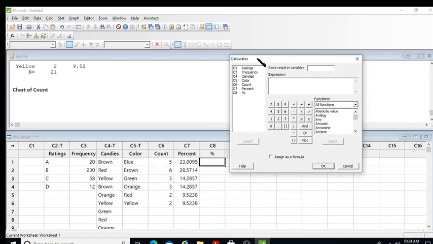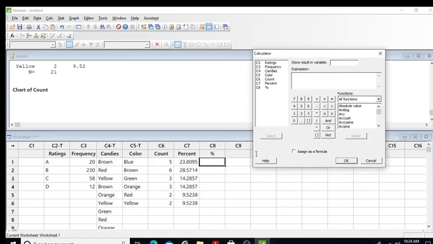What I want is to store my result in C8. My count starts from C6, which is to be divided by 21 and multiplied by 100.